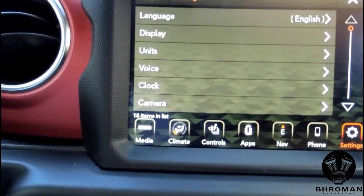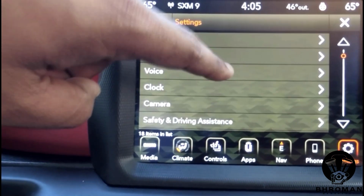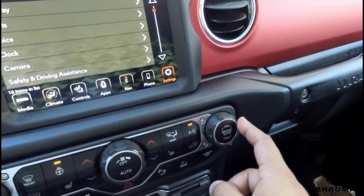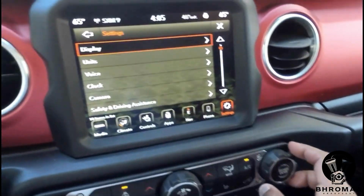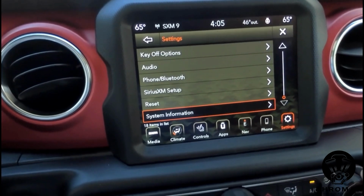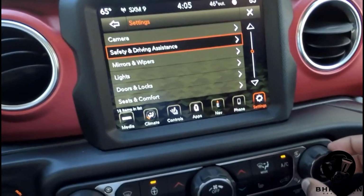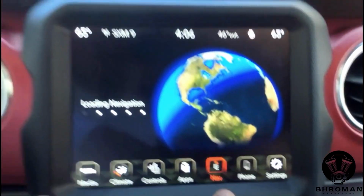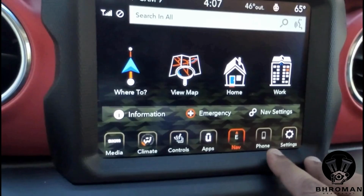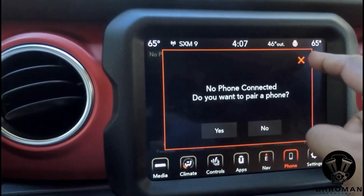Then you can go into the settings, and once you're in the settings menu, this is a touchscreen, so you can do that. Or if you use this radio tuner knob here and twist it, that'll go down through the settings. So if you don't want to use the touchscreen, you could use this as your scroll bar. Then you have the navigation, and you could also pair your phone. I don't have my phone paired right now, but you could if you wanted to.